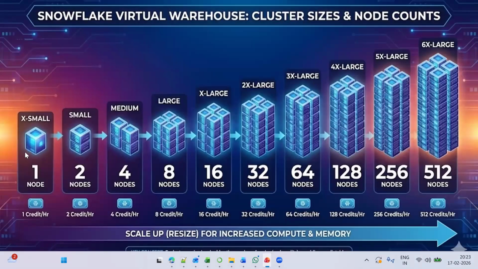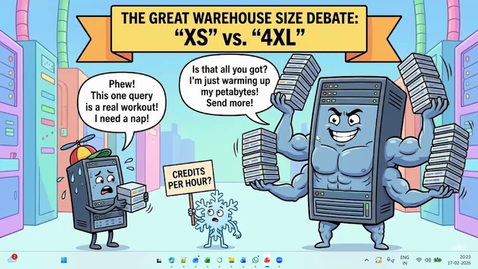So the compute needs to be increased, because if you see the virtual warehouse, according to the size, how many nodes are there. Here X-Small contains only one node, Small 2 nodes, Medium 4 nodes, Large 8 nodes. So it will keep on increasing. When the size increases, your number of nodes will increase. At the same time, you will experience some performance improvement if you increase the number of nodes. So that is very important here. And X-Small up to 4X-Large.